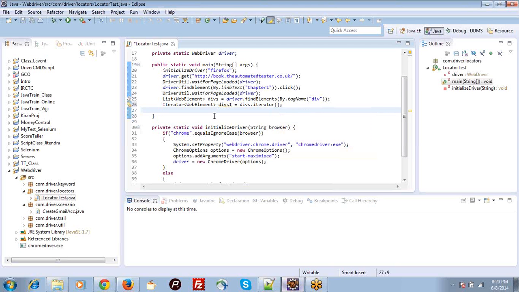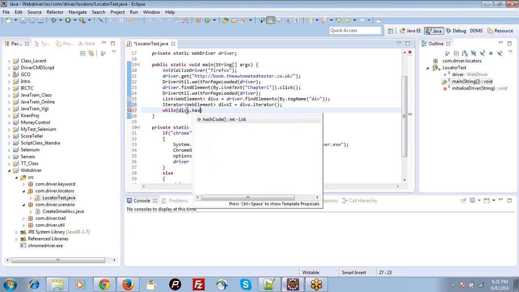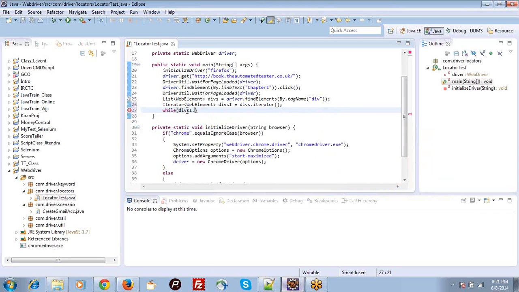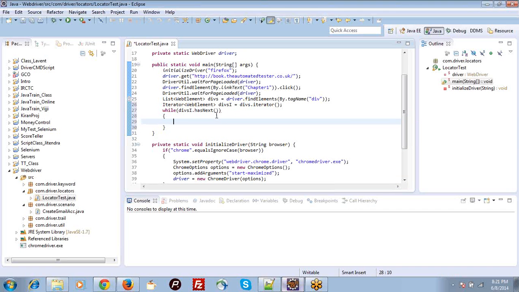So if you have a list, you can iterate through the list using this iterator API. If you call the iterator API on a list, an iterator object will come. You can iterate through this like this. On this iterator object, you can call has next. That will tell you whether the next element is there or not. It will return true or false. True means the next element is there, otherwise false means no element is there. That is the end.